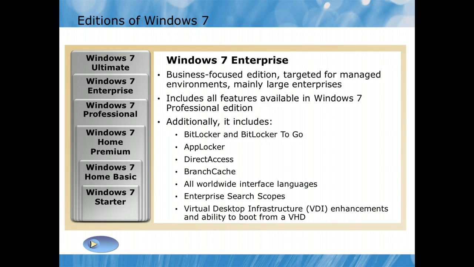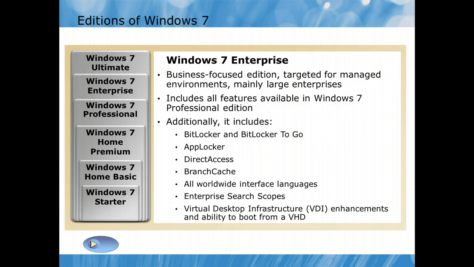DirectAccess and BranchCache, this is stuff that's kind of Active Directory involved. It's nice, and hopefully when we do the Windows classes we'll get a little better feel for what that is. All worldwide interface languages, the ability to put language support onto the system. When my son was in Spanish class, the teacher taught them how to type with the special characters to make the Spanish characters. You can install the language support. You don't have to do that. You can just switch the keyboard and you can get that support in the individual ones.